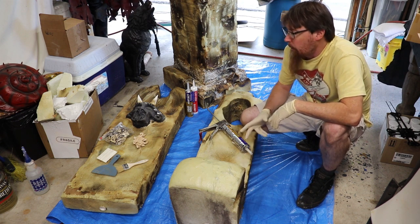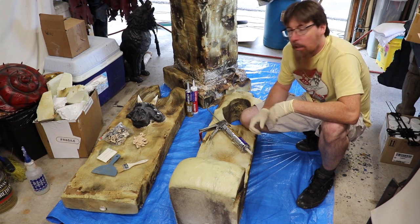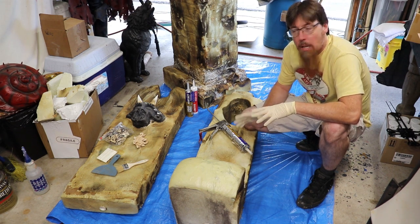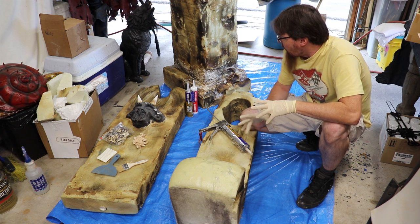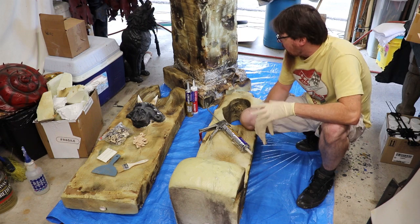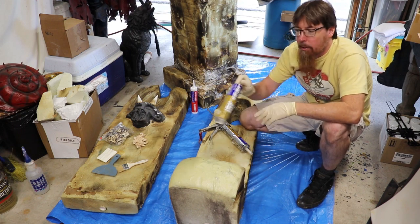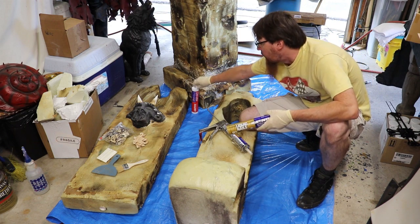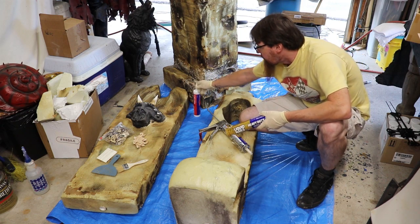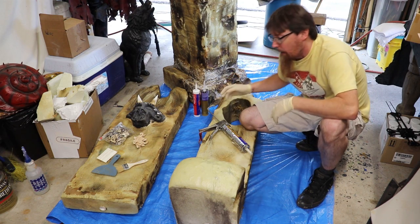This year, I don't think I'm going to do these in bed liner yet. I usually hard coat in bed liner because I might change these guys up in the coming year. So just for video's sake to get them done, I want to make them where they're cool. They can go in the graveyard this year. Maybe next year I can add to them. So I decided I'm going to go ahead and skin these guys with liquid nails. Any construction adhesive will work. I've got Loctite. I've got liquid nails. It don't matter. Just something for outside that I can sit in the rain.